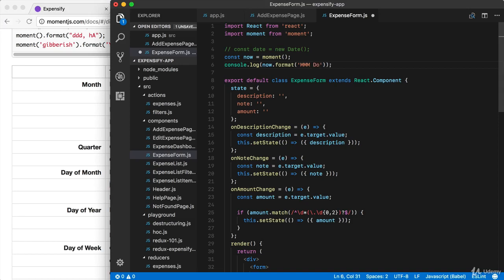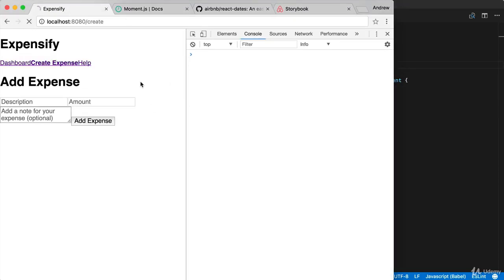Now I could put it before the month, I'm just choosing to put it here. And the space doesn't have any special meaning, which means we're literally separating the month, August, from the date, which is the 4th, by a single space. If I save expense form, we're going to see just that over in the console. Right here, we should get August 4th, and that is exactly what we get.